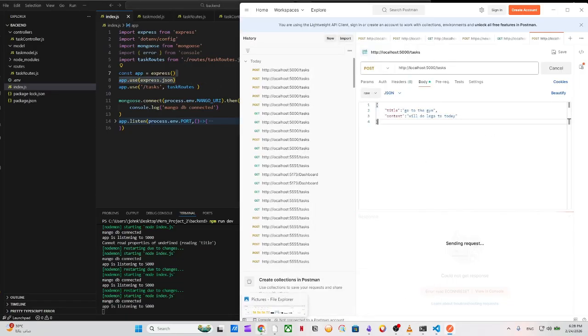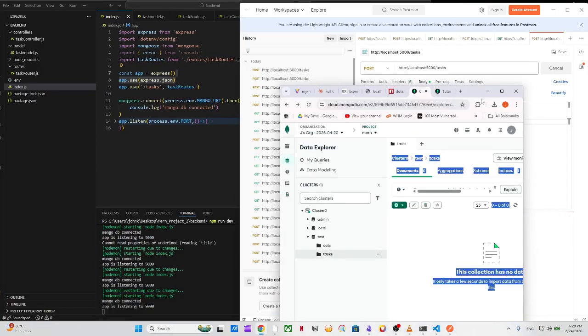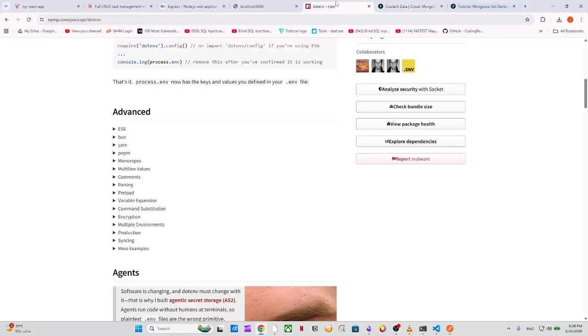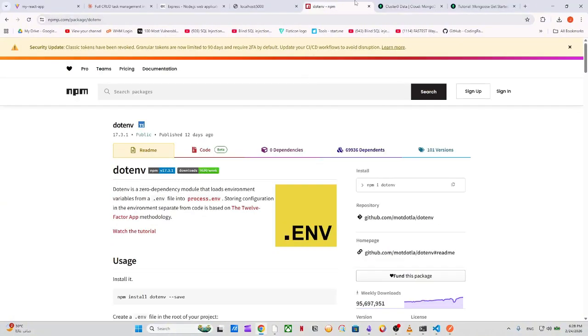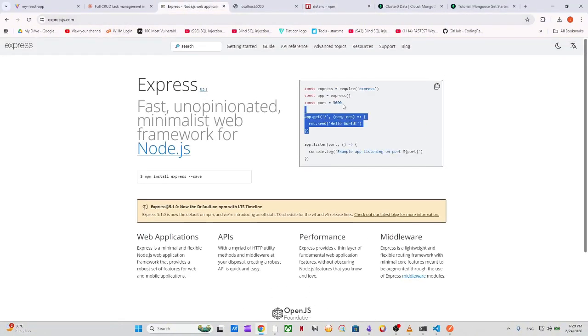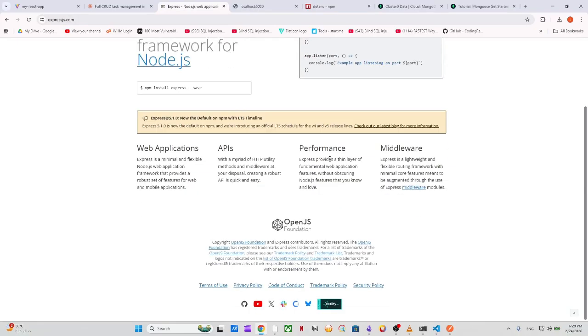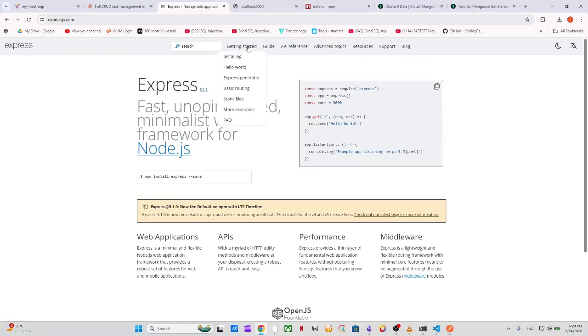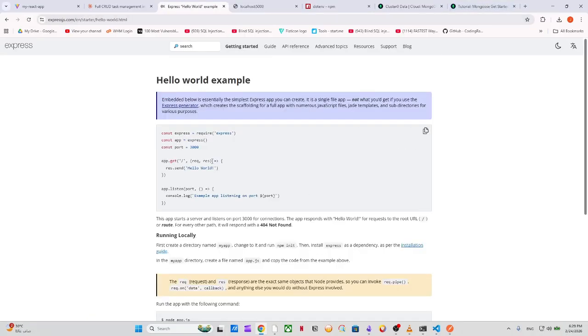Express.json, we can refer to the Express documentation here, just to refer.